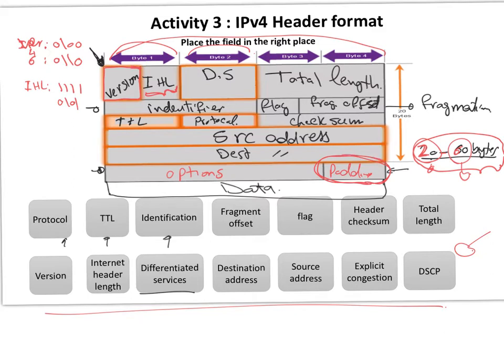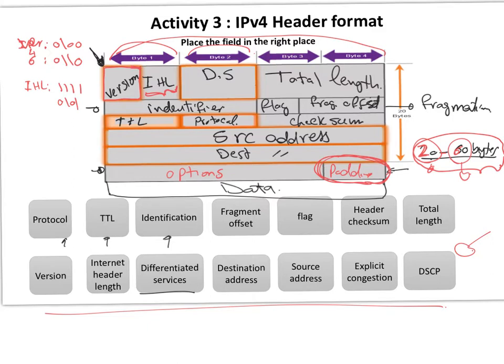So this padding is actually dummy bits. We don't actually use it in any way, but we just put dummy bits here to make sure the length is in multiples of 4. And these dummy bits are all zeros, which represent nothing. So once we read the header, we throw them away. We don't actually have to use them in any way. Okay, is that clear? So that's actually a good question.